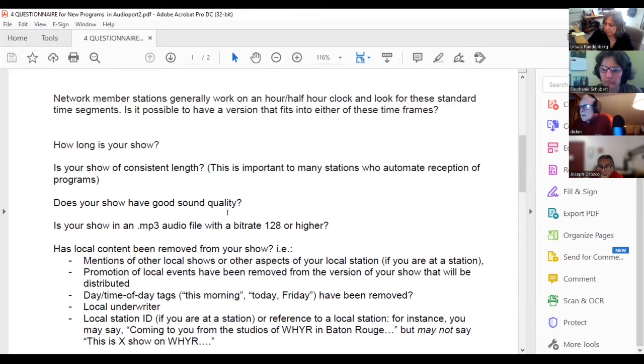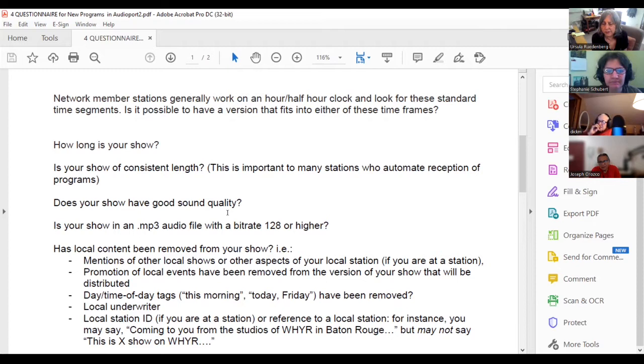Is there a limit to the number of programs per station that can participate? No. Under the agreement? No. And down that line, one of the big stones around Otis, the web manager, is that we have never taken any shows out of AudioPort. The shows go all the way back to 2004, and it's really a historical archive by now, but it's a lot of content. Sometimes Otis says, can't we get rid of some of this, because it's a lot of stuff. But no, we don't limit it.